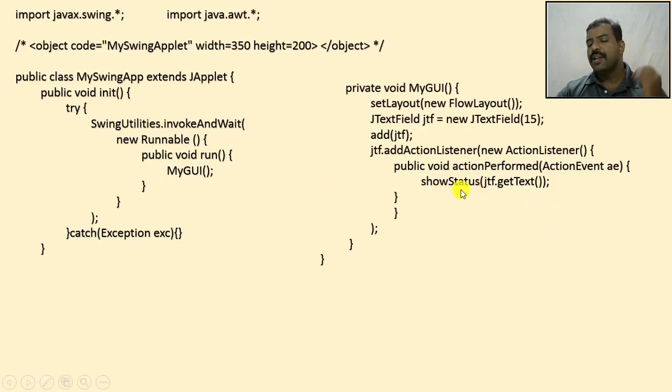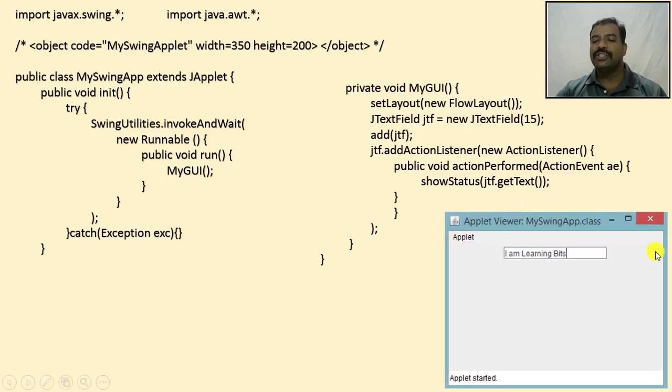Whenever some sort of action has been performed, I am going to show it at the status. In your applet, by default the status will be "applet started". But now I want to use that status to print whatever text has been typed. Hence I am going to use jtf.getText. This is going to get me the text and helps me to put it on the graphical window immediately. I am going to add the action listener for the component to know what input I am getting and what exactly to print on the graphical window.